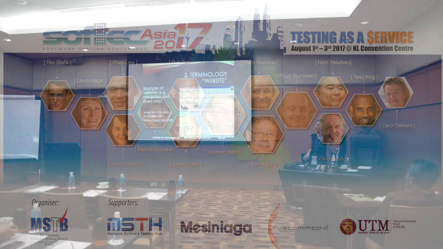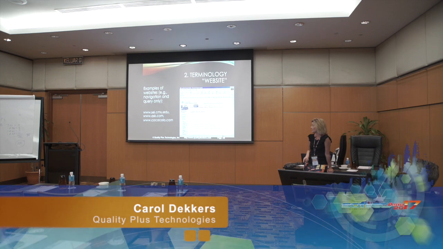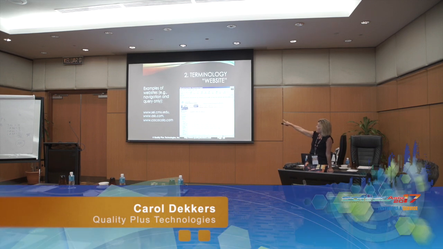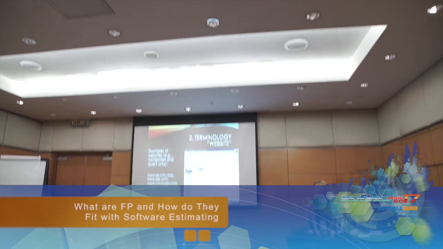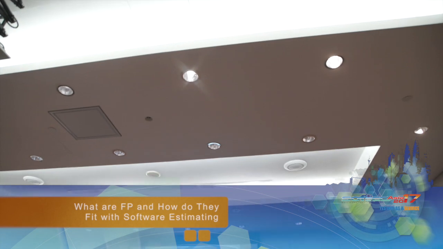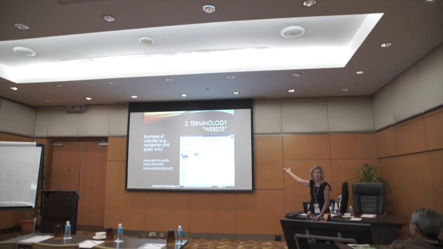Maturity models. And these are examples of primarily navigation and query. There's no way of updating anything. You can see up there it has home, search, contact us, sitemap, what's new. Any of those things are going to be navigation to a web page. And what comes up is typically going to be static data.